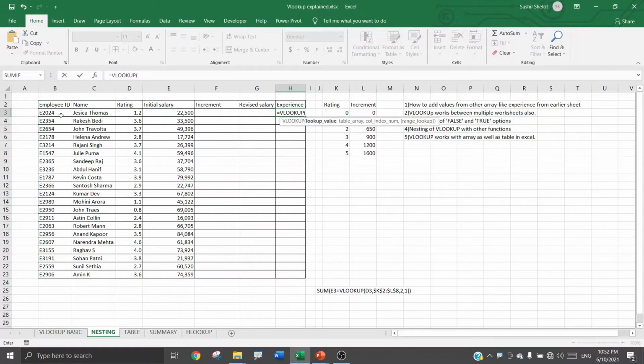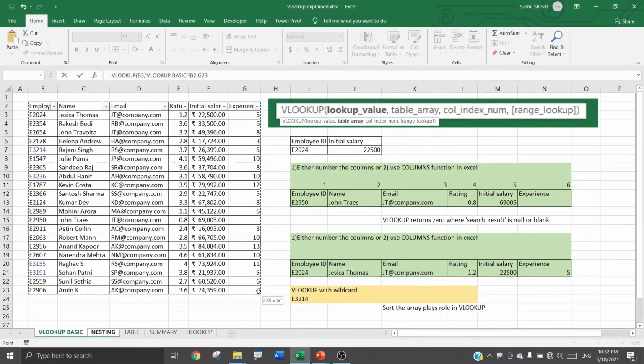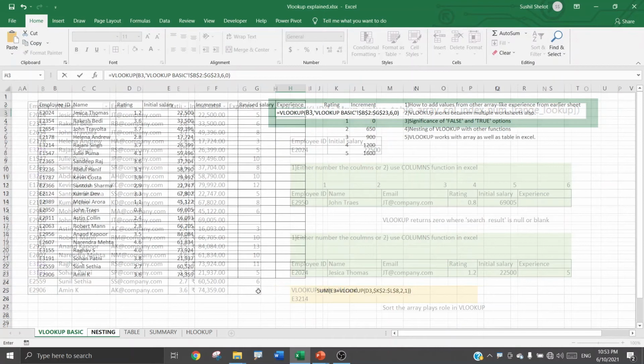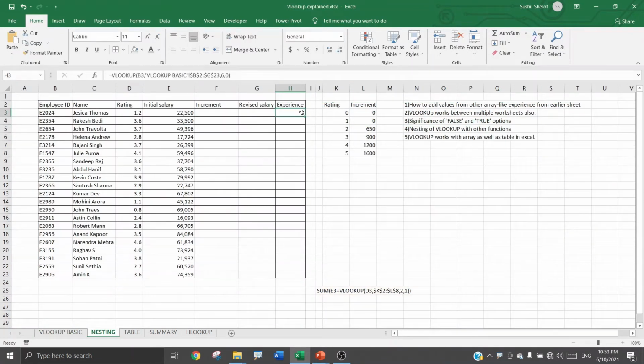Once done, I chose this as an input value. Then I went over here to choose the range. I locked the range. Then I knew the sixth column is of my interest and the false value is of my interest. Once done, I chose it and said enter. As soon as I did that, the experience value appeared here. Since I have not locked the VLOOKUP first value, that is the lookup value, I got all the values of the experience from the earlier worksheet, and hence I have given you a demo of how VLOOKUP can be used across sheets, across workbooks.